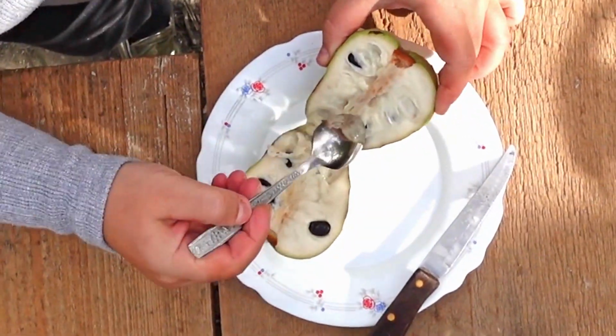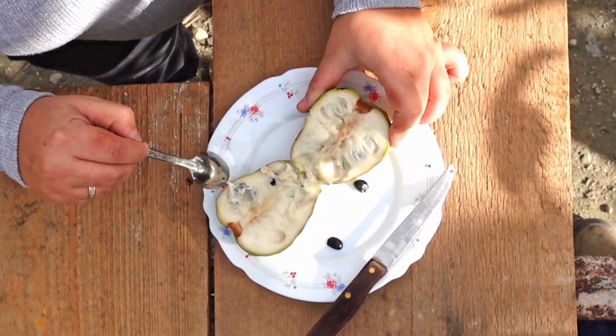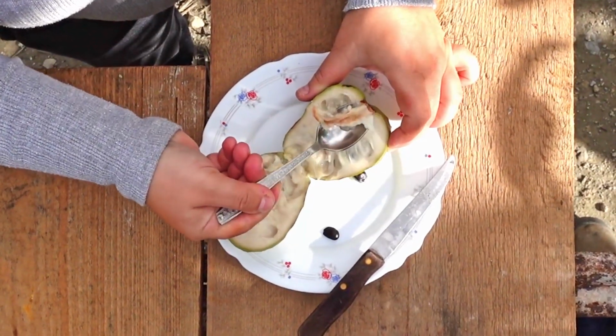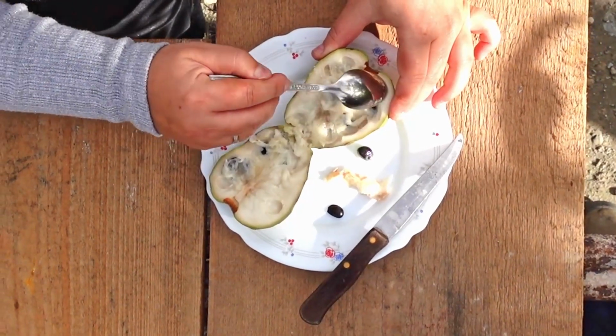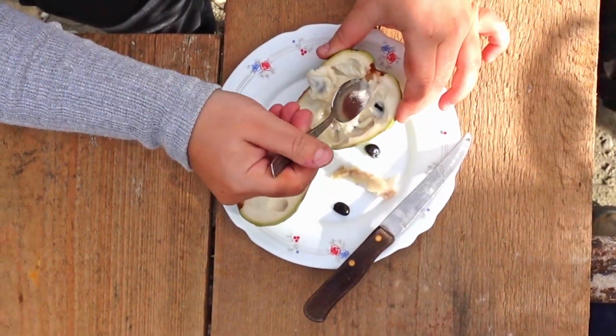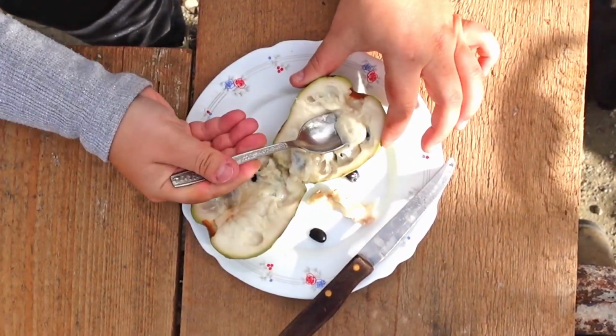As I said, we have to stay away from the seeds. Just remove them with the help of the spoon. And I'm gonna remove this middle part. The texture is so creamy and soft. It reminds me of a flan. It's so buttery, it's so yummy. Some people call it sugar apple, some people call it custard apple, some people call it chirimoya, but whatever you may call it, chirimoya is one of the most delicious tropical fruits.